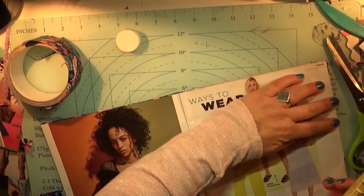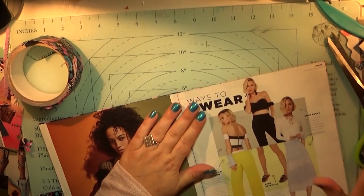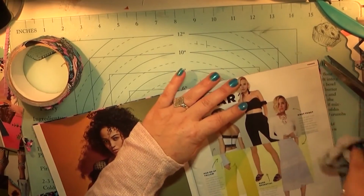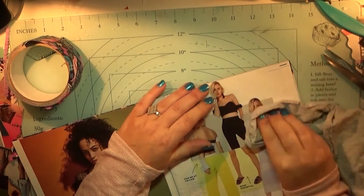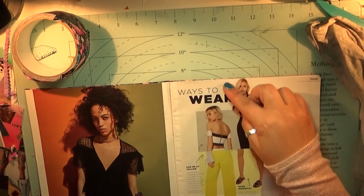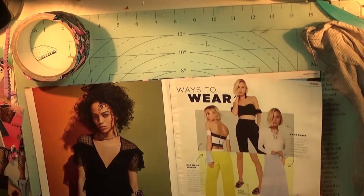Doesn't have to be anything particularly perfect or special, this is just supposed to be fun. So that's not a work of art as such. It is a work of art, but not serious art, fine art. It's not going to be hung in a museum or anything, it's just for me to have fun. And voila, another simple pocket to put stuff into. Now you can decorate around the edges, you can cut a little hole in here so that you can see, put a tab in it, whatever you want to do. I really like this. I'm so happy with that.